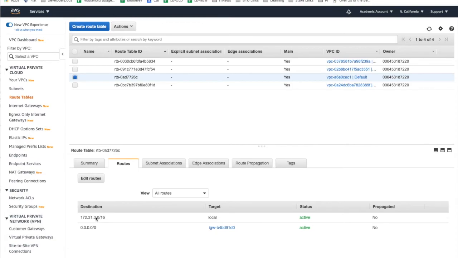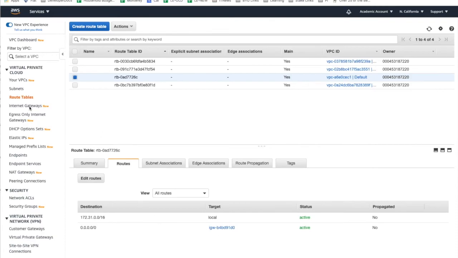And in short, what we're seeing on this page is that anything that falls within the 172.31 range is going to be kept within the local VPC network. Anything that falls outside of this range, because there aren't any other rules, I could edit it and add more, is covered by the default rule. It's kind of like the wildcard: send it to this other service called an internet gateway. Basically send it out. That's another service we have running within AWS. It says send it out to the wild internet.